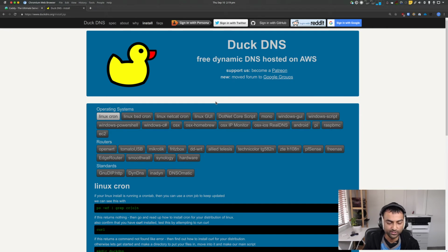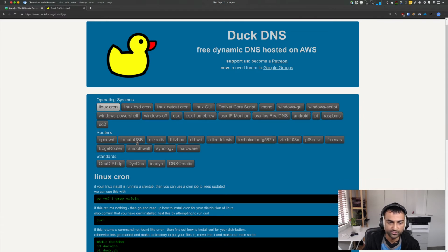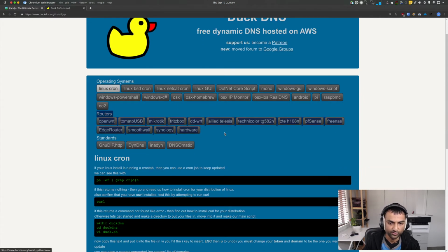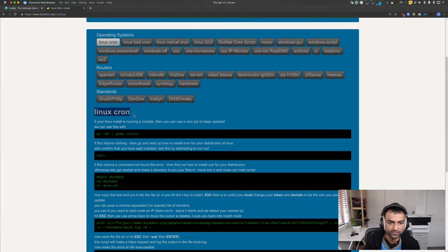And then you can use that to point to your server's IP address. And like I mentioned, you need to have a script which will automatically update your DuckDNS to make sure it points to your IP address if it changes. And there's several different ways you can do that. As I mentioned, you could either install it on your router if it's supported, or perhaps your router supports one of these standards. Failing all that, as a last resort, I would just take these steps here to set it up as a Linux cron job.